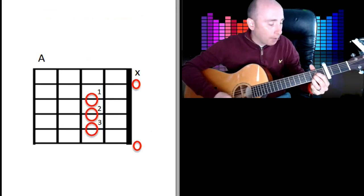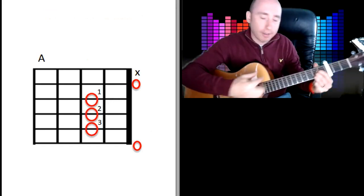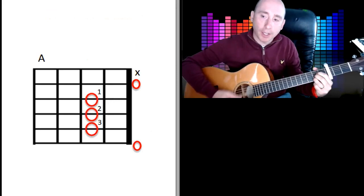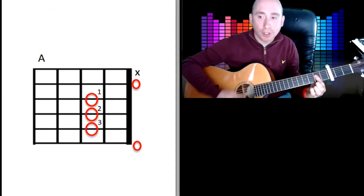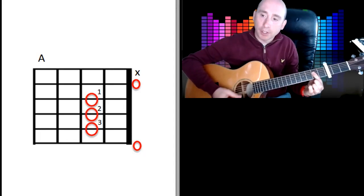Now because you've got a capo on, it's hard to do. The further you go up, the frets get smaller. So you might want to just use one finger. If you got bigger fingers, you might not like to do that. If you got dainty fingers, then you're fine with that, but that sounds just as good. You might struggle to get the 1st string doing that, but it doesn't matter too much.